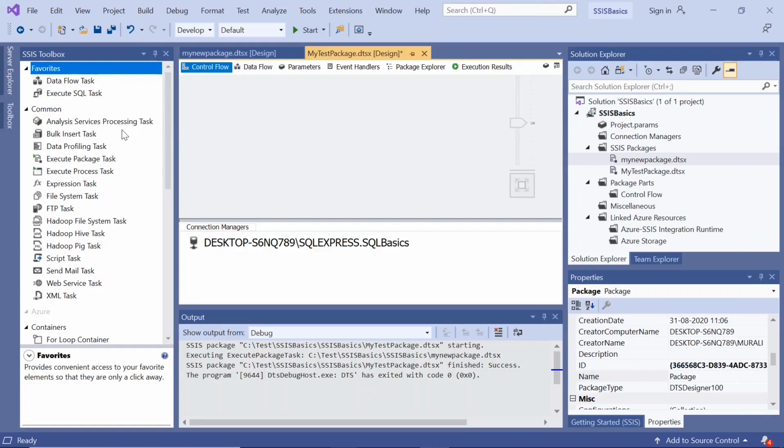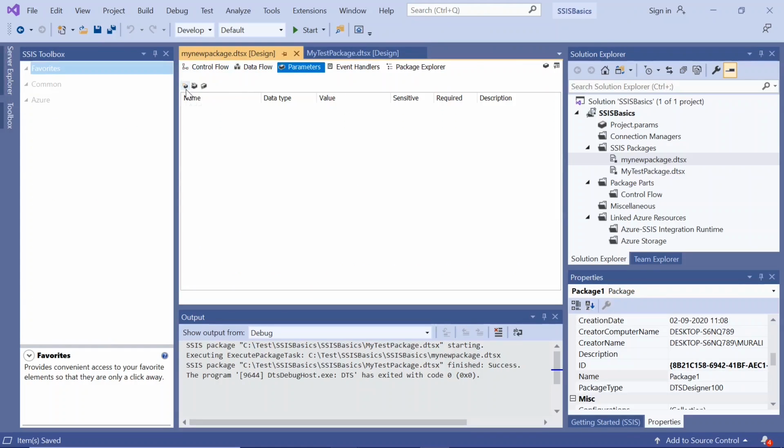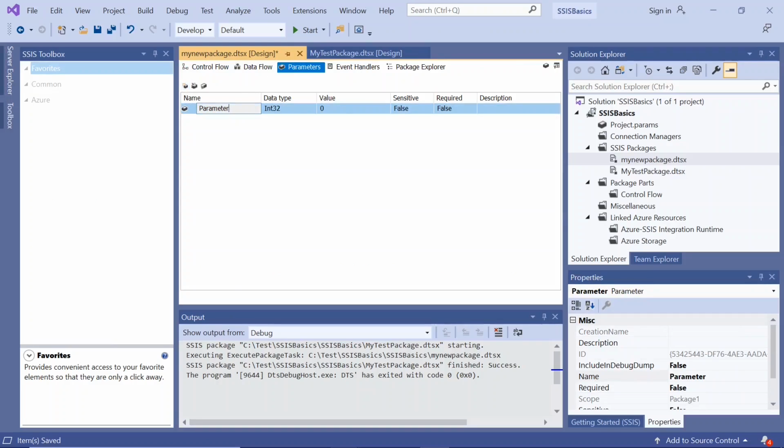Go back to control flow, save it here. Now go to my new package, add a parameter, call it n, and this is string.